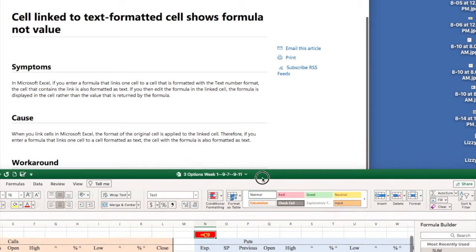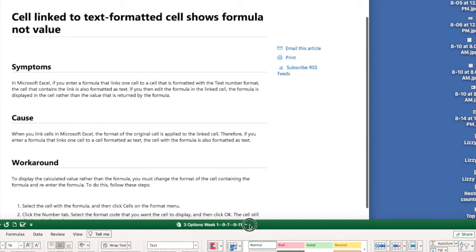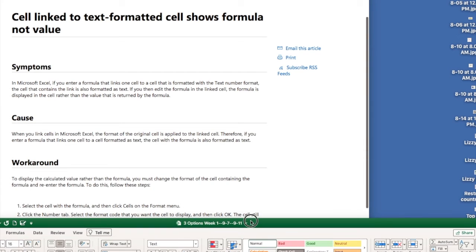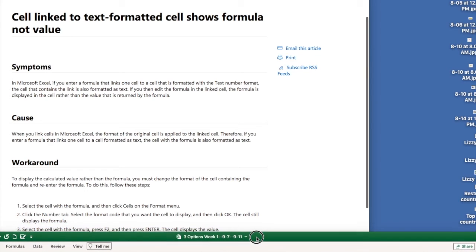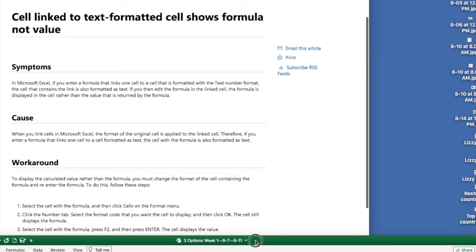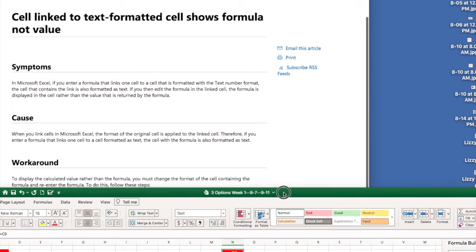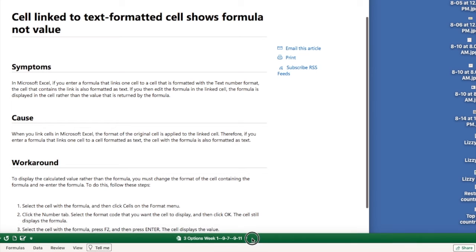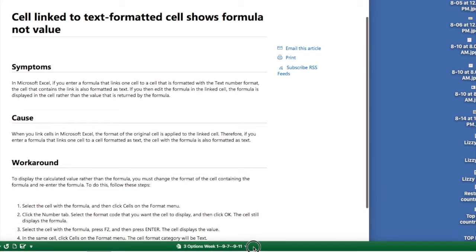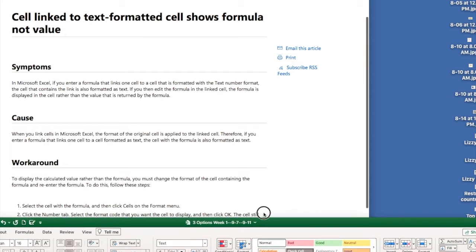Okay, there it is. We're back. Okay, Number tab. Okay, we did that. The cell displays the formula. Select the text cell with the formula. Okay, there's the formula. Press function F2.